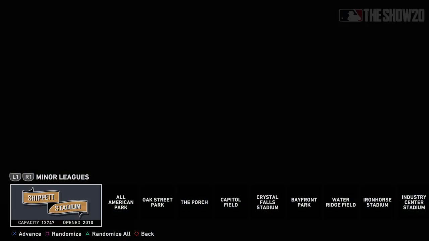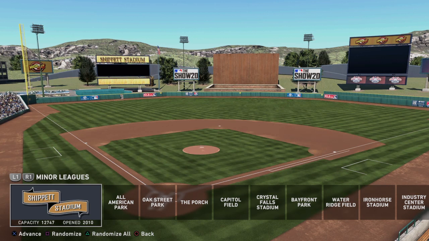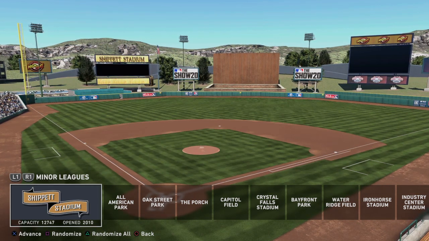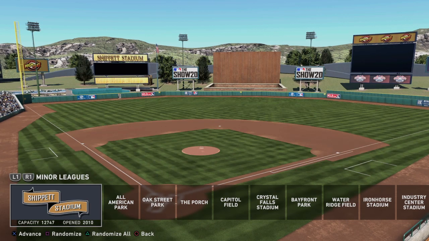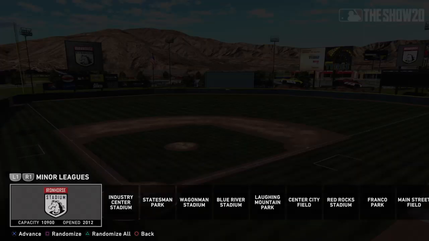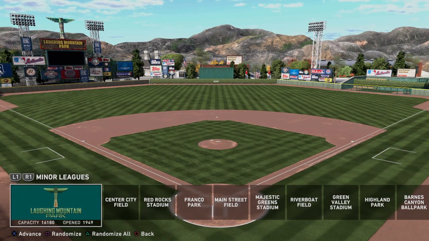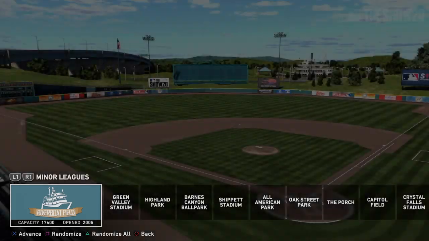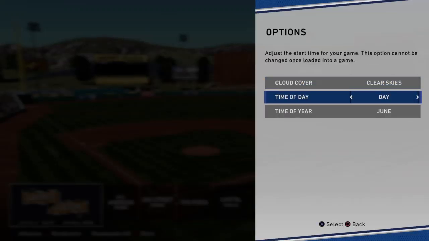Now, I always play at Ship It. Minor league stadiums, I still find play a lot smoother than normal MLB stadiums, and there's some major league teams that are a little bit weird too. So a lot of people use Ship It. Some people use Bayfront. Iron Horse is really good. Laughing Mountain Park is very good. There's a lot of good minor league stadiums, and I know people like the actual feel of playing in the actual stadium, but I've been playing here for so long, I'm used to it.